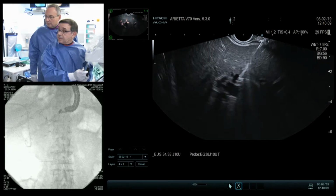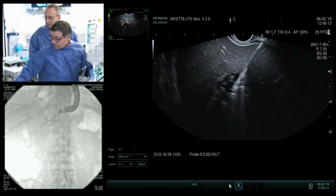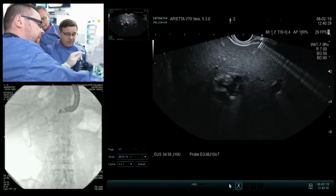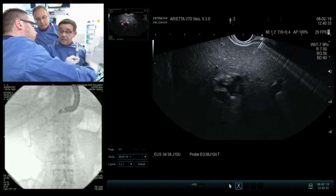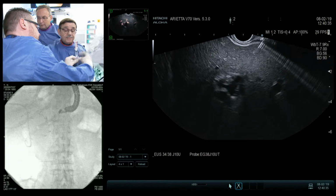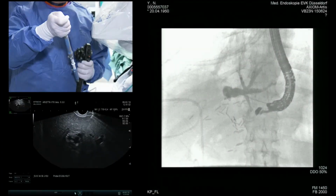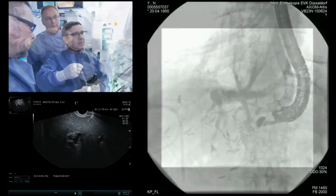Okay, I put the e-flow to be sure. I always aspirate some bile to be sure that I'm in a duct. Okay, this is bile. As you see, the size of the duct is not so dilated.